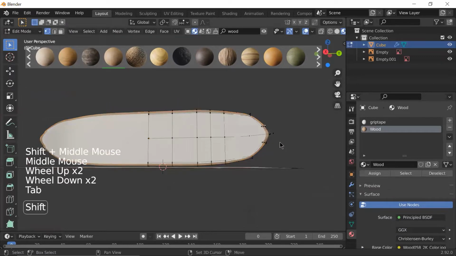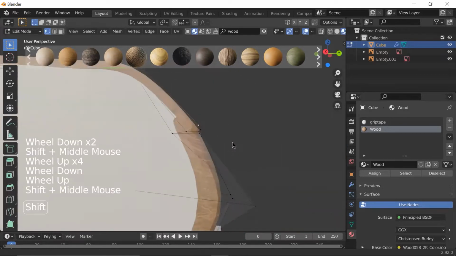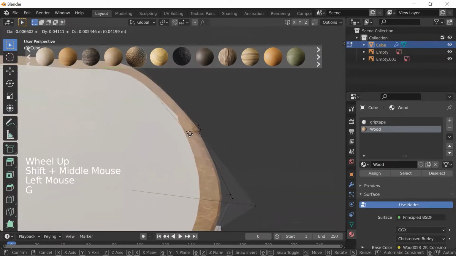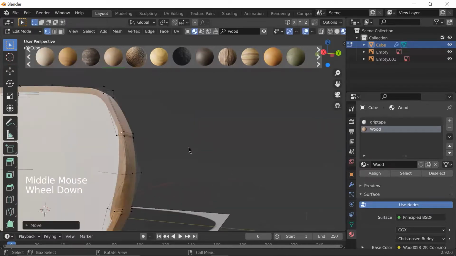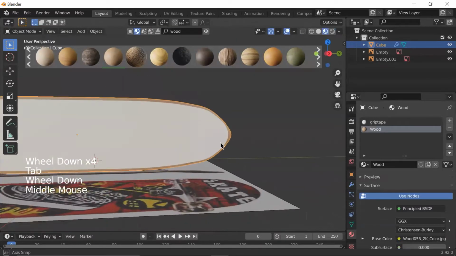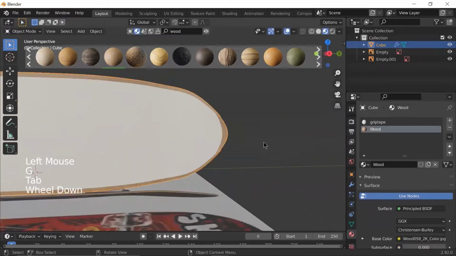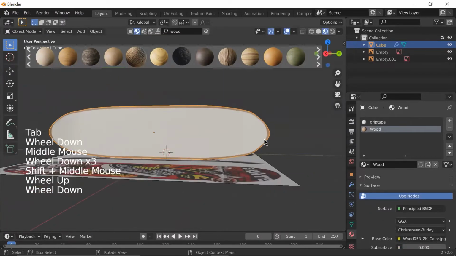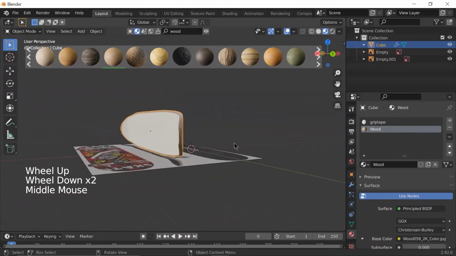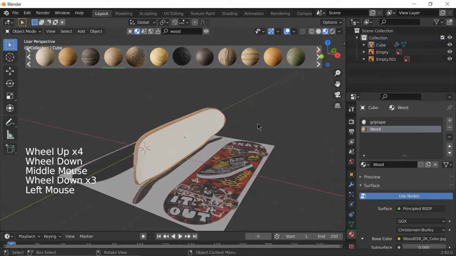Alright, so one of the common problems of having too many edge loops is that you get weird artifacts like this. I would spend some time to just move vertices around and try to fix it, but I don't really have too much time to do that right now. So I'm just gonna try to get it as close as possible and move on, because it's not really that much of an issue, especially because at the end it's probably going to be unnoticeable.